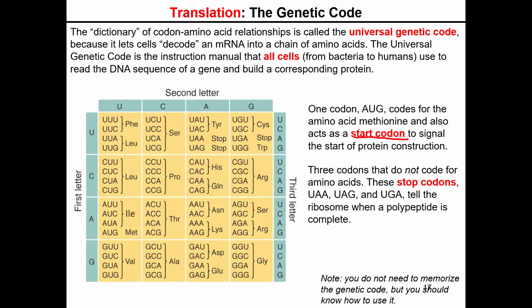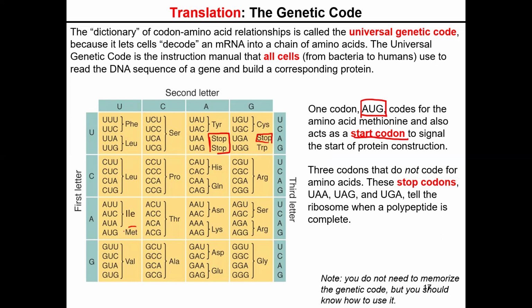One thing that's really important is, in order for the body to know when to actually start producing proteins or grab our amino acids, we need to look out for AUG. AUG is going to be our start codon, letting us know this is where we need to start producing our protein. Now, it's going to keep producing all the way up until it hits these specific ones right here, where it says stop. What this is telling us is, hey, we're done producing. We can stop now. Our protein is completed.